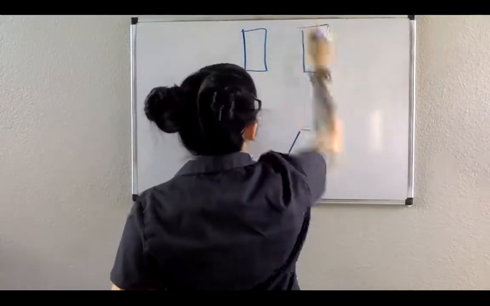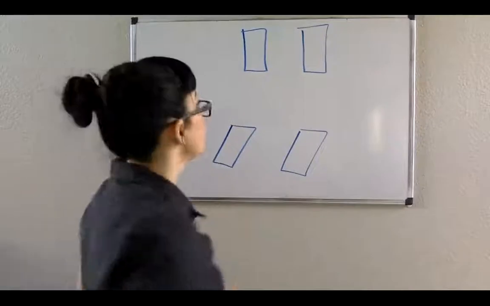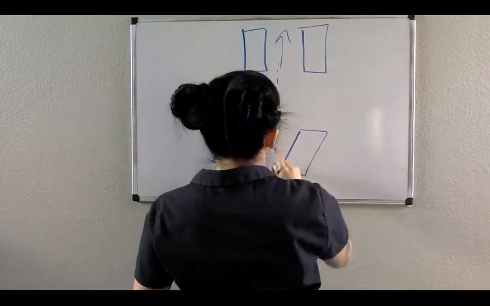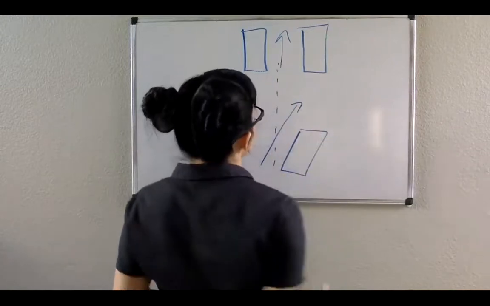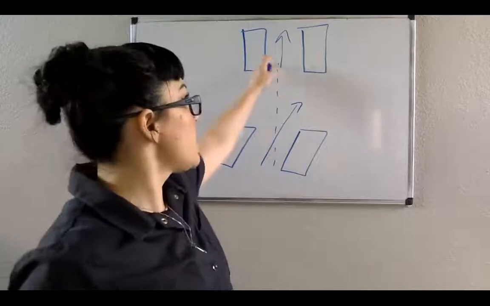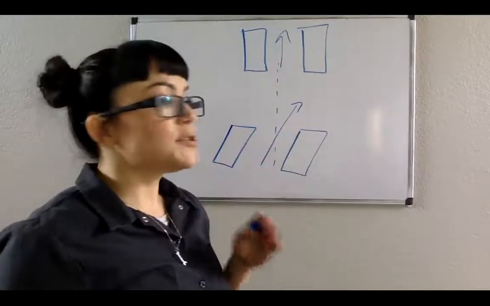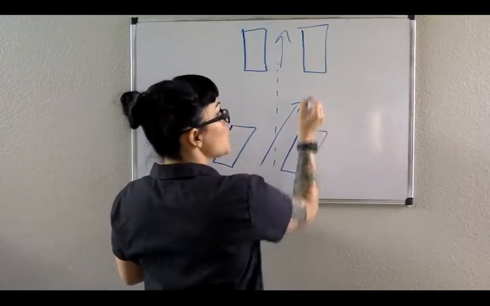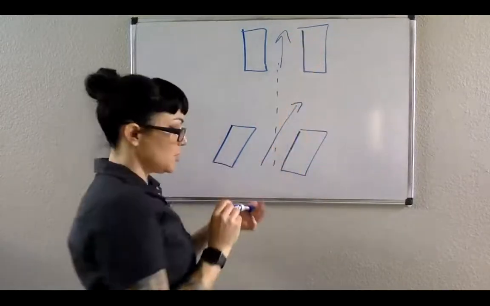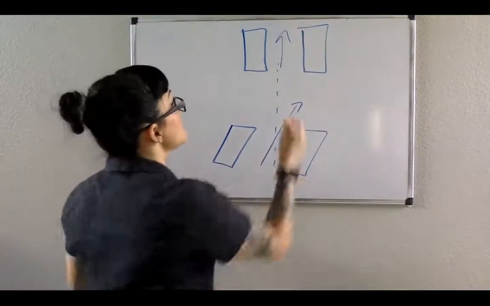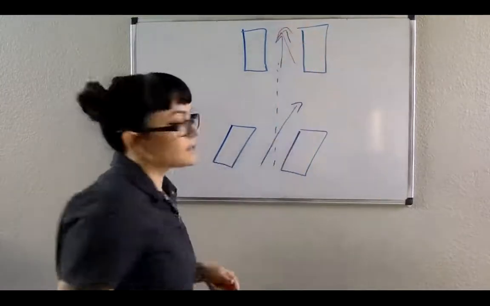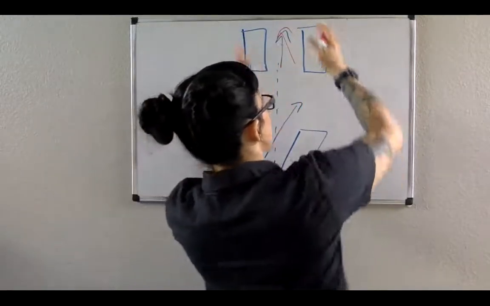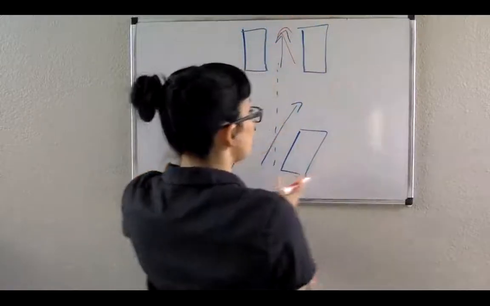If I don't align my front wheels to do the same thing, let's say we do this. I line my front wheels so they're perfect, going straight. And my rear wheels are actually in a thrust line that wants to do something like that. And I align my fronts, I don't pay attention to my rears. As soon as I take off, the rear of this vehicle wants to go this way, which is going to cause, let me use another color here, my front wheels to need to correct in the opposite direction. So the car is going to naturally want to pull to the left, even though my rear wheels want to go right.